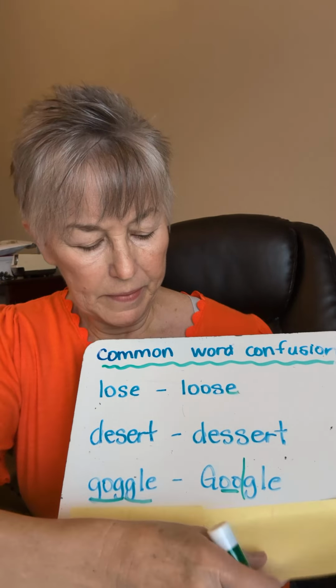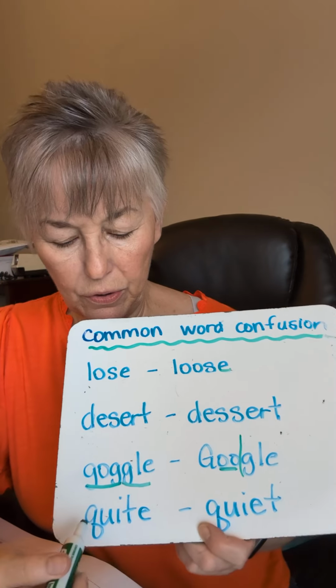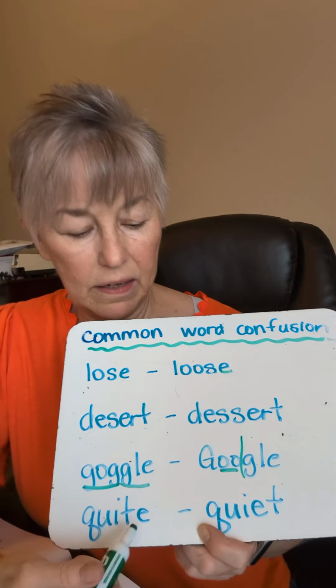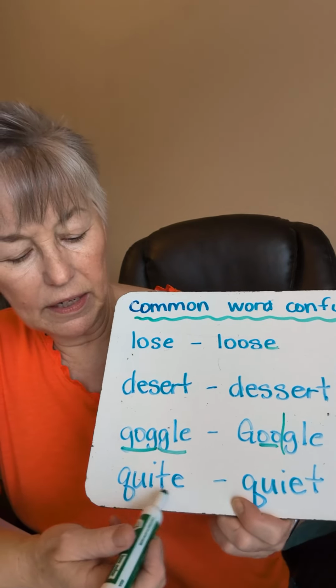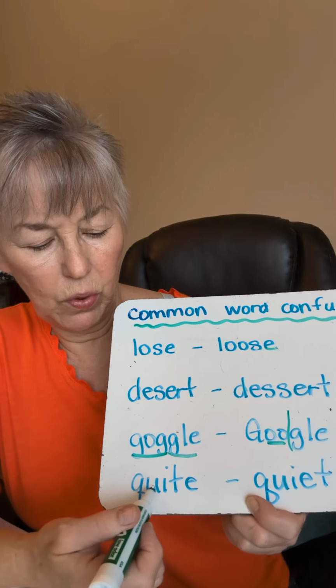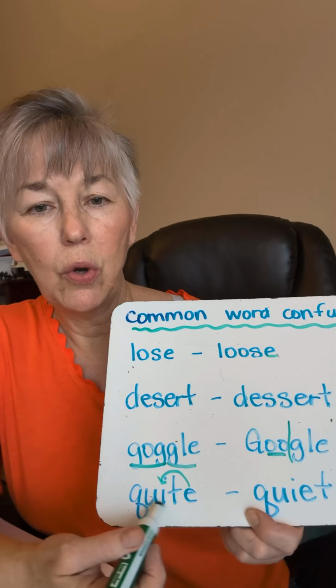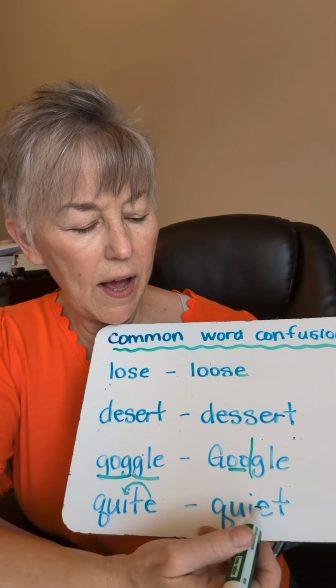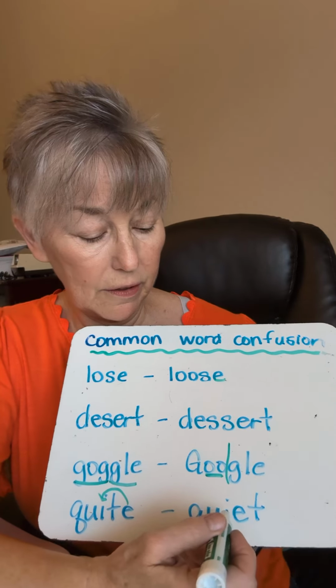Google, okay? And then lastly, this one's really commonly misspelled, the difference between quite and quiet. So with quite, it's a one syllable word, quite, okay? See that? Quite. Again, that E is helping that I say its name, quite. With quiet, it's a two syllable word and it's broken in between the two syllables.